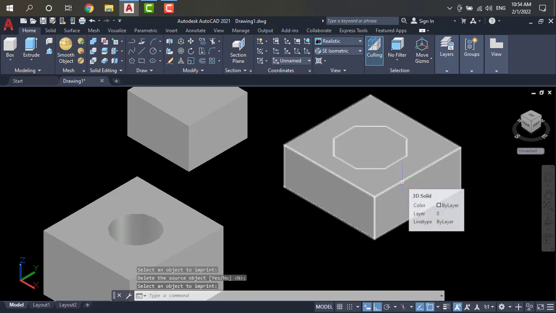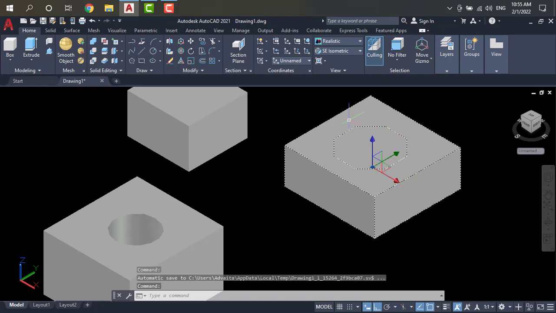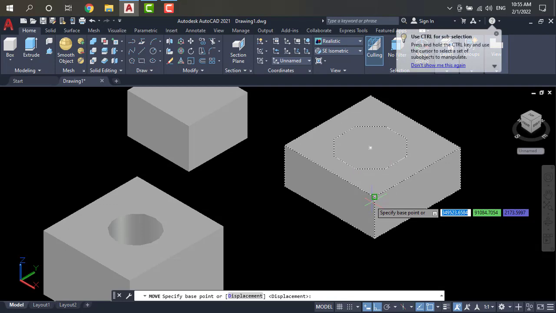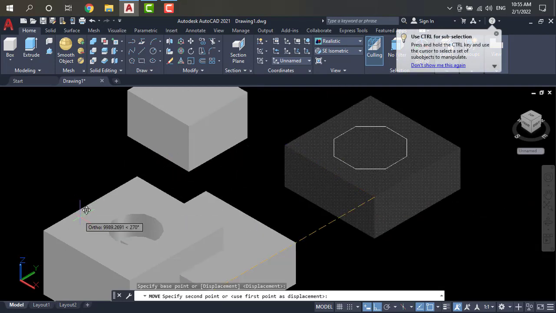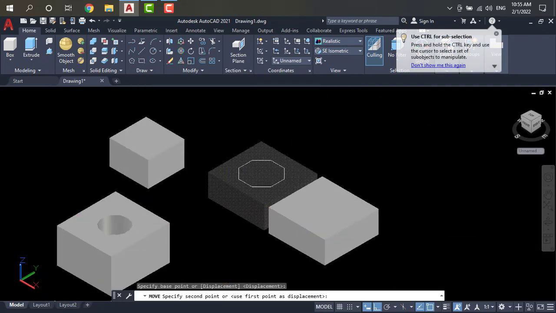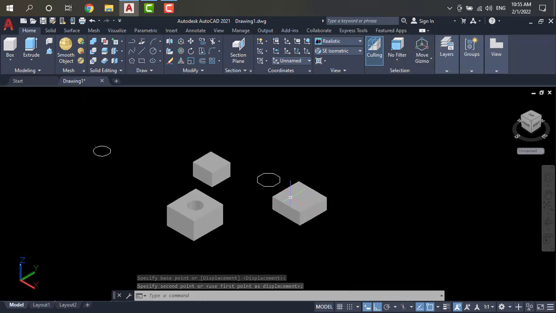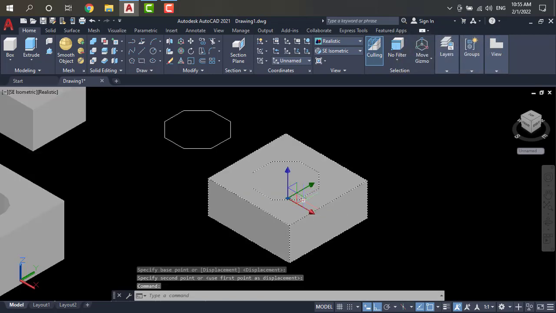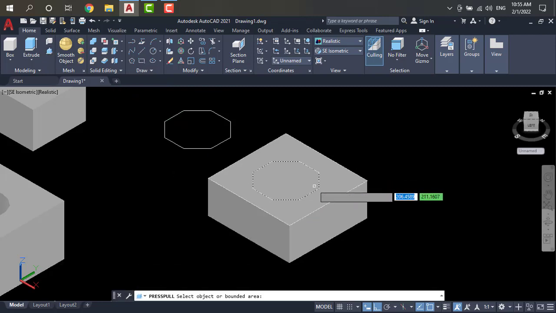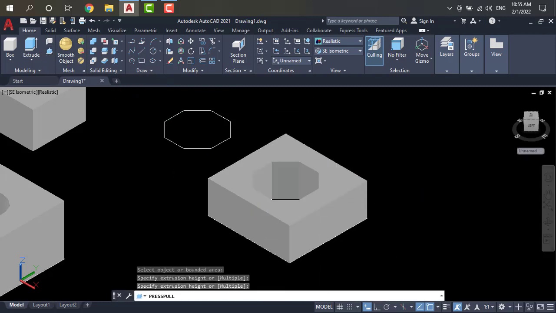When I select this, our internal octagon is also selected. When I click this, the total object will be selected, and I want to move this like this. When I am moving this, the 2D object will be visible here. But here also our object will be selected like this. Why? Because it is an imprint. Okay, here I want to again press pull upwards or downwards like this.